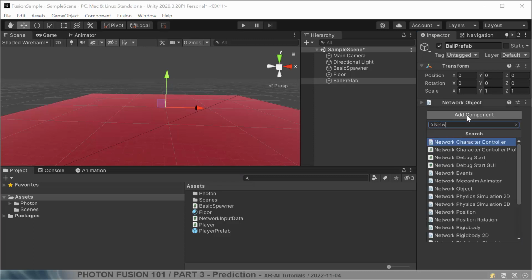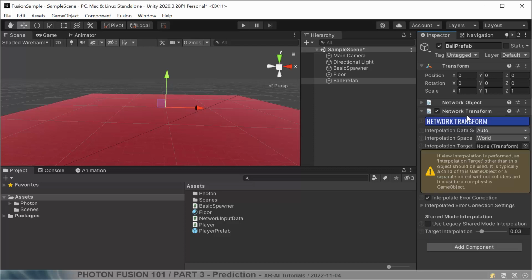And then we add the network transform, which will do this magic by keeping this synced with the server, including the prediction of where this network object will be. And what's still missing here is our actual transform, the interpolation target.